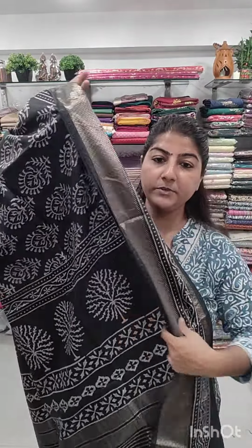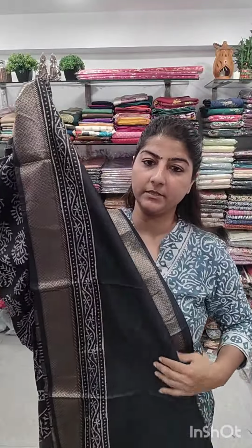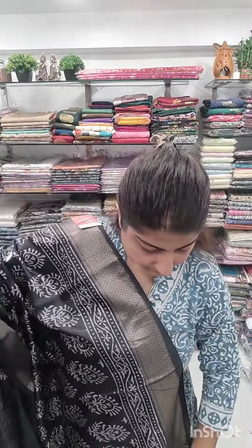This comes the nice, pretty archer section. This is the archer and the blouse piece. Okay, this is the blouse piece.